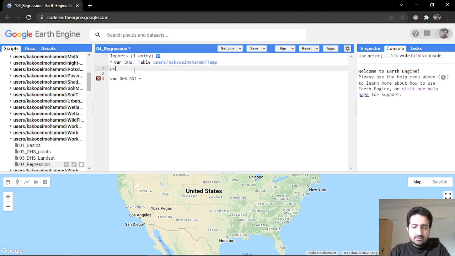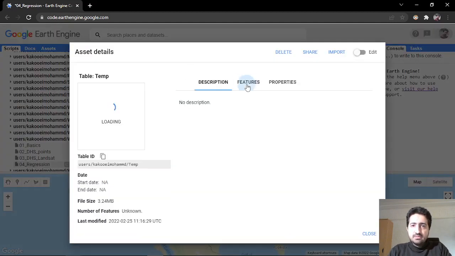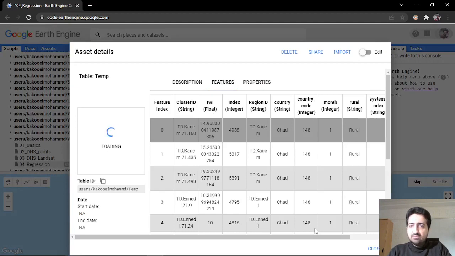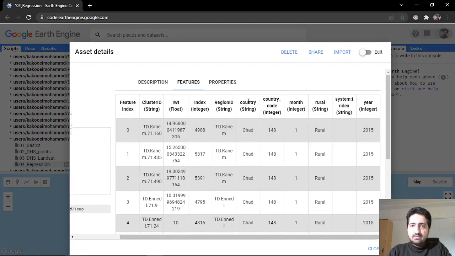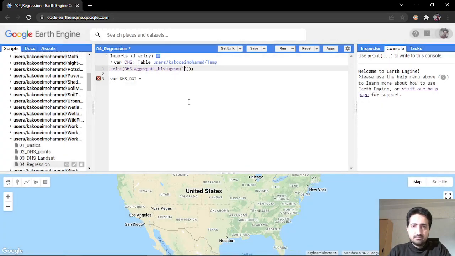First, let's print it. Print DHS dot aggregate histogram, similar to what we did to create a histogram of feature for the country. Okay.